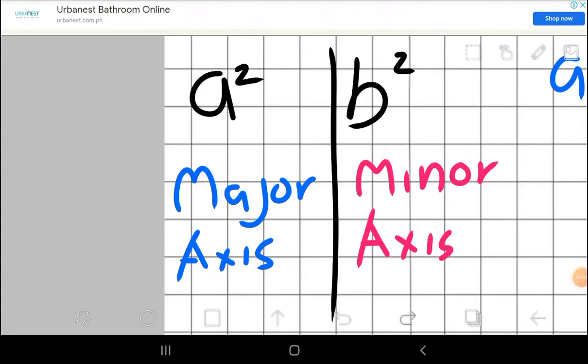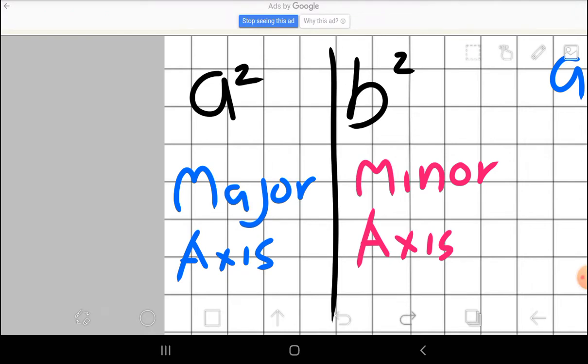Learning a square and b square. If you're learning pre-calculus, you will encounter a square and b square, especially in ellipse and hyperbola. Well, when the teacher is teaching you how to find them, they actually split it with horizontal or vertical equation. So it's really confusing when you're locating a square and b square because they're teaching you two types of way, in vertical and horizontal. But I can teach you a way that you can find the a squared and b squared without thinking if it's horizontal or vertical.